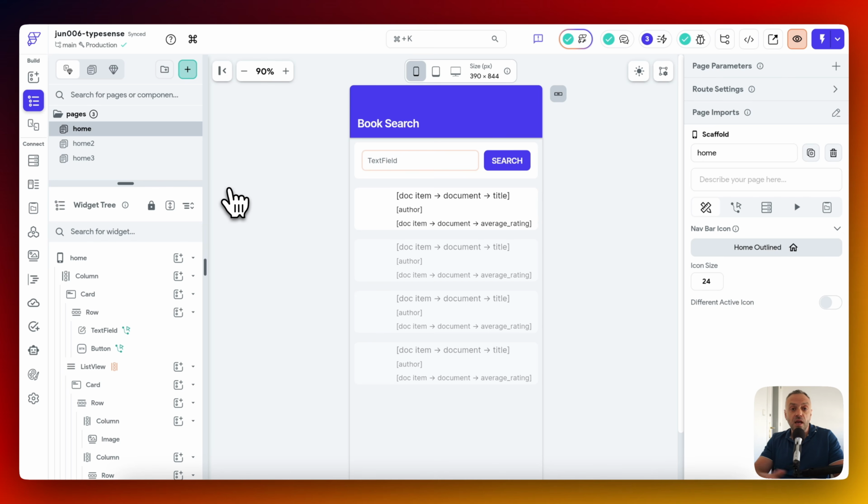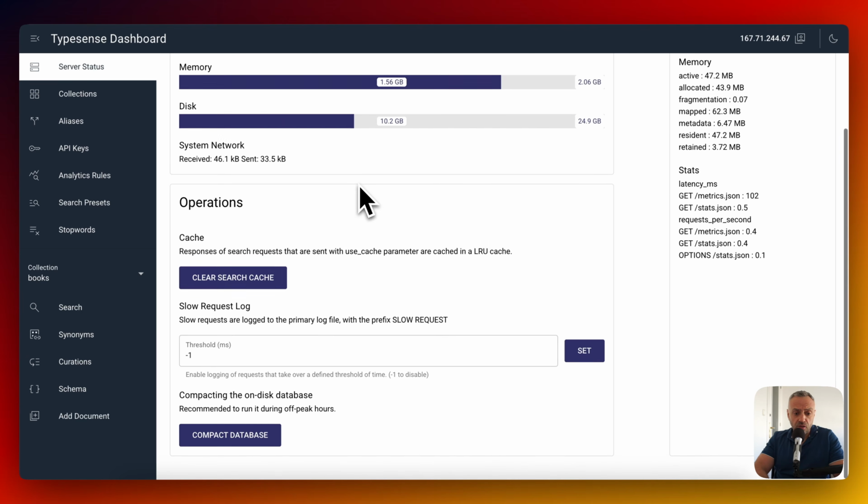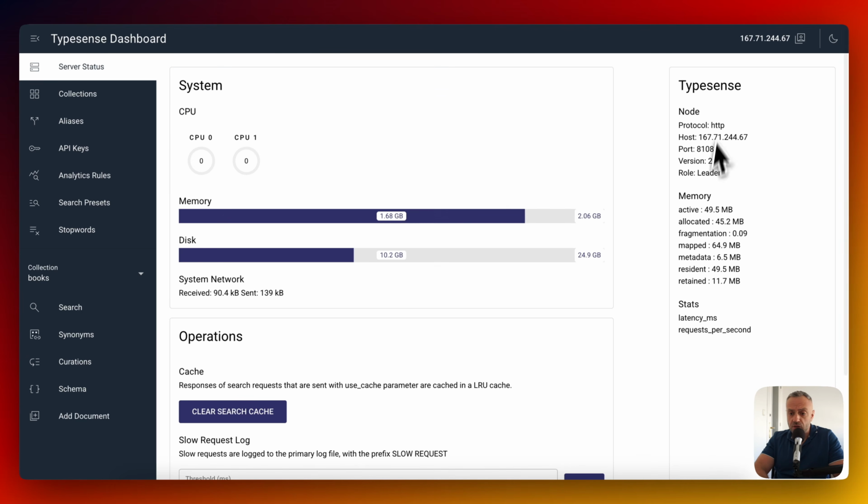And so as you can see, Typesense is a solid backend, very fast, absolutely free. You can easily self-host it using the Docker container. You can also have a dashboard if you want to have that UI access to adding records, seeing what's happening. And I highly, highly recommend it, because you can have the server status, you have your caching, you can see exactly what's happening. So I do recommend this free open source Typesense dashboard as well.